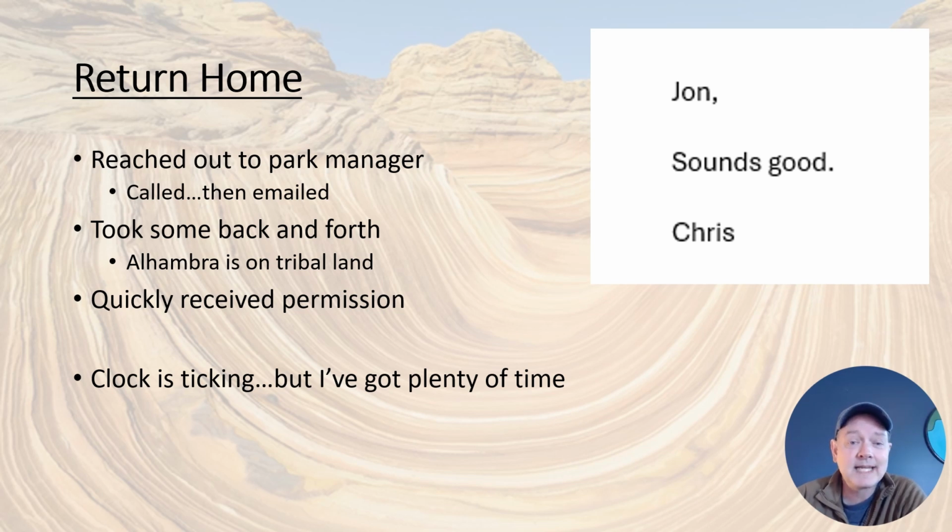With that email, I can tell the reviewer I received permission on this date from Chris, the park manager, and he can be reached at either this phone number or this email address. Again, the clock is still ticking, and if you're having difficulty finding or getting a hold of whoever has the authority to grant you permission, or maybe it takes them time because they have to go up to somebody higher on the food chain to get permission, I would simply let the reviewer know. I found that they are typically super easy to work with.